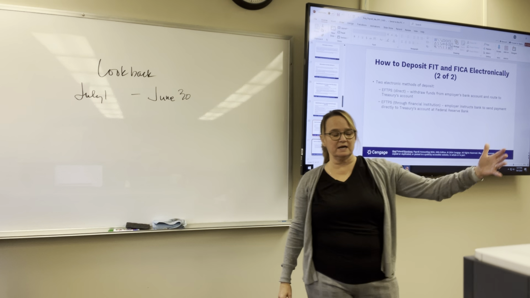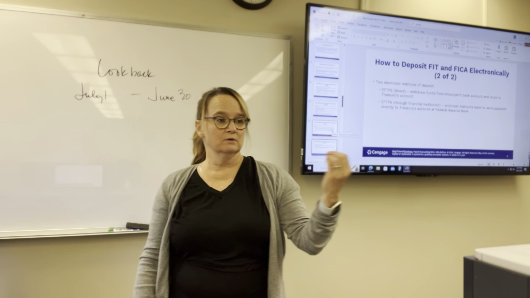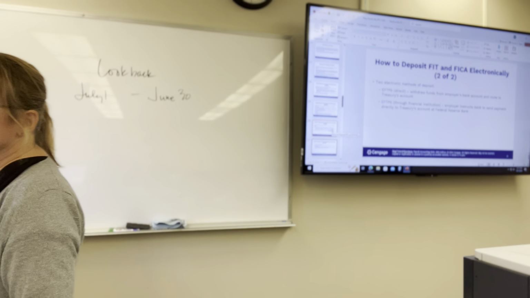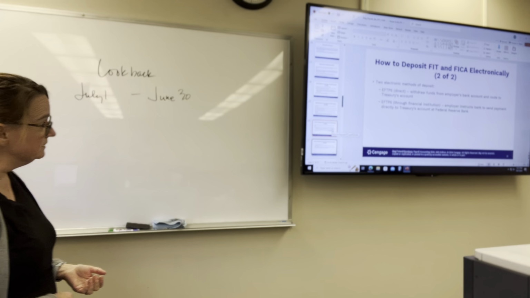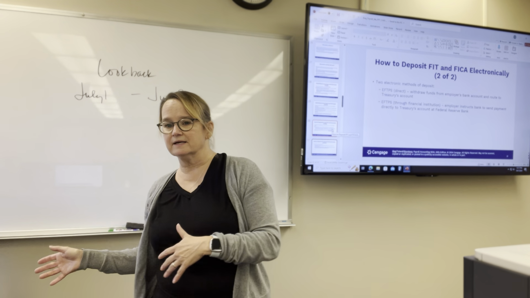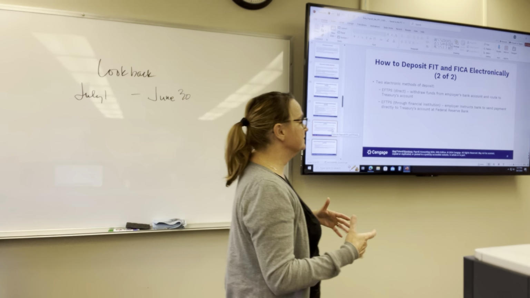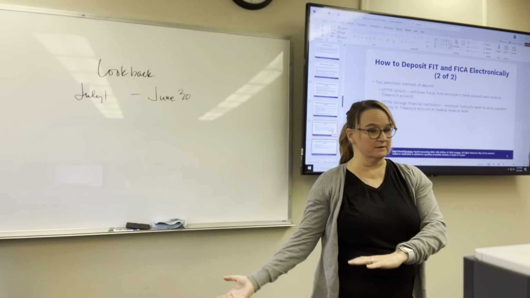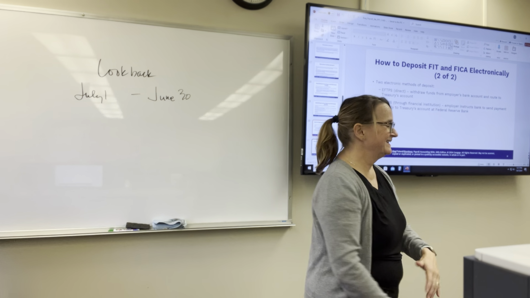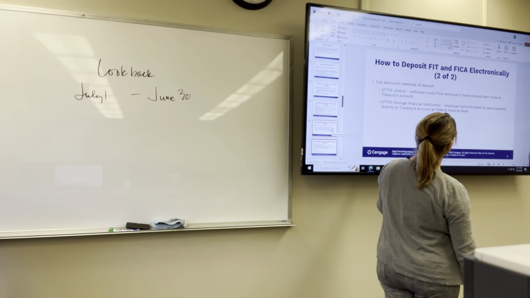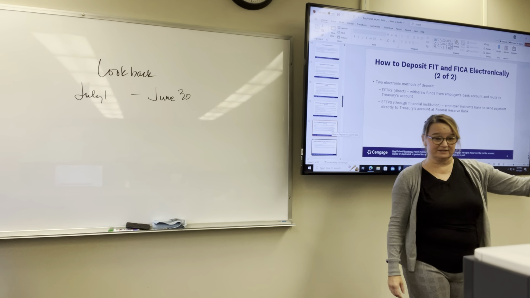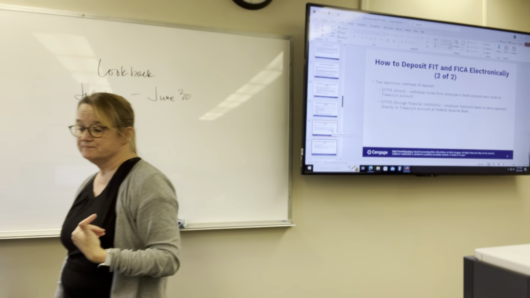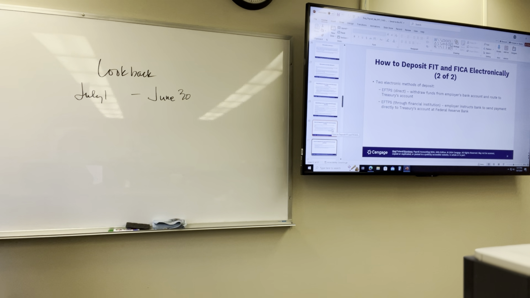So you set up an account with them and then they'll just automatically withdraw the funds. You still have to tell them how much to withdraw, right? Or the old way of doing it was you would physically go to the bank with the deposit on the due date, and then the bank would collect it and send the money to Treasury for you. I don't think a whole lot of places do that anymore. If they do, it's still probably going to be electronically, but through the bank rather than directly through the IRS.